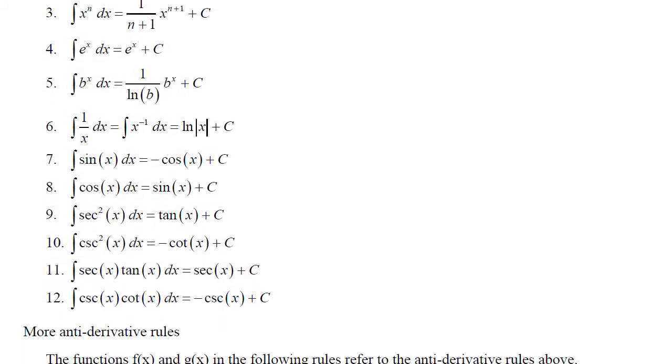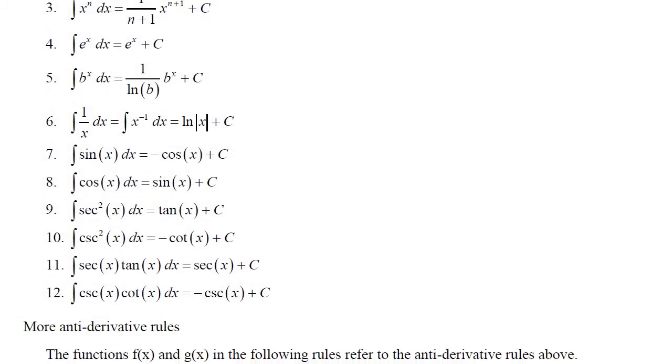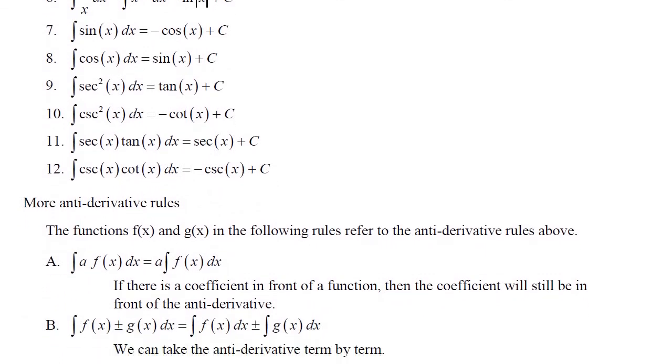Now, those are the antiderivatives of some basic functions. Once you have those memorized, then those rules can be applied into these rules down here. So, if I have the antiderivative of some coefficient times a function, f of x, where f of x is one of these things above, then I can take the antiderivative by just still keeping that coefficient in front. We saw a derivative rule like this as well. If you have a coefficient in front, then the coefficient stays in front, and you take the antiderivative like you normally would.